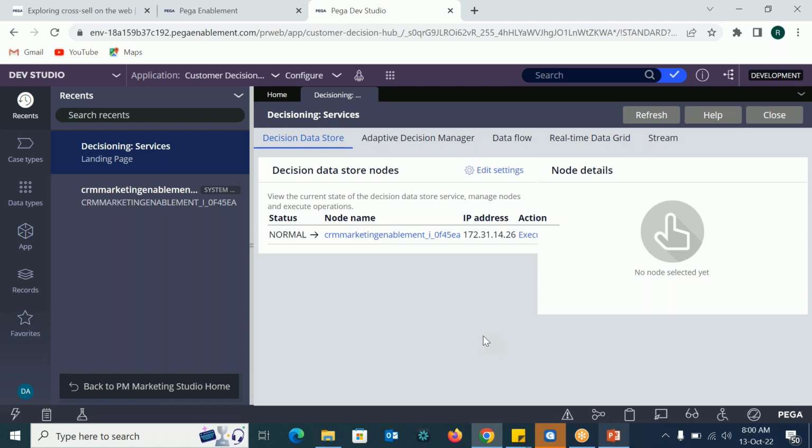What is the difference between RTDG and real-time services? RTDG and real time are basically the same, but there is a small difference. Real time is used by core Pega also, but RTDG is specific to decisioning only. Okay, but real time can be used in core Pega.